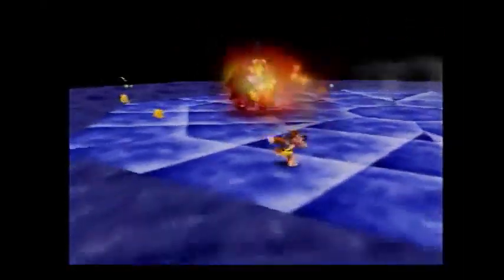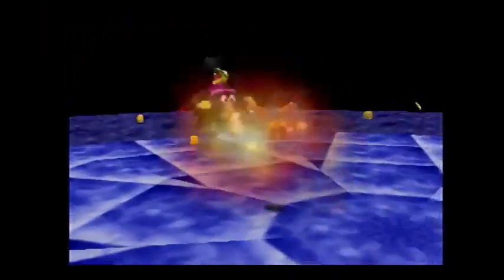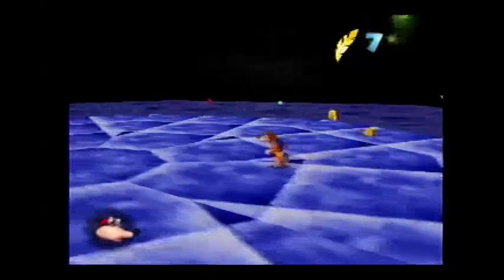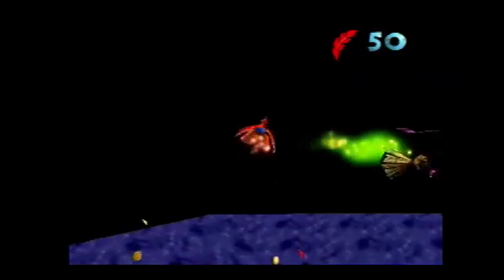I think Lethal Lava Land will probably be the easiest one to do, because I think someone already posted an object model online of that course, so it should be as easy as just getting the object model and then putting in all the notes and the jiggies and stuff, instead of having to export the object model myself, because that can take a long time.